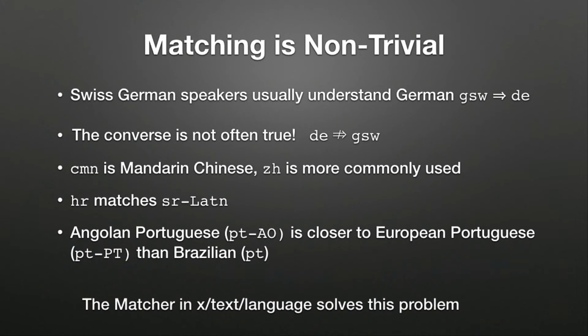The same thing as the official language code for Mandarin Chinese is CMN, which most people have never heard of. What's more commonly used is ZH. If you're matching languages, you need to understand this. ZH is really the group of Chinese languages. It's a special code for the group of Chinese languages. They're pretty much written the same way, except for being simplified or traditional, but that's indicated in a different way. So as long as you use ZH, it's probably fine.